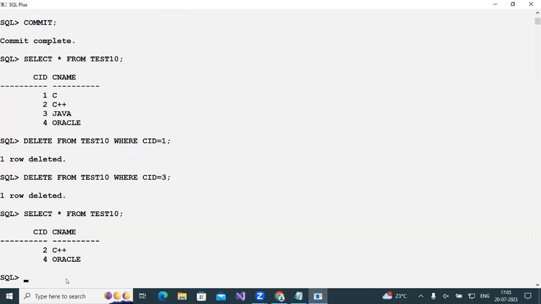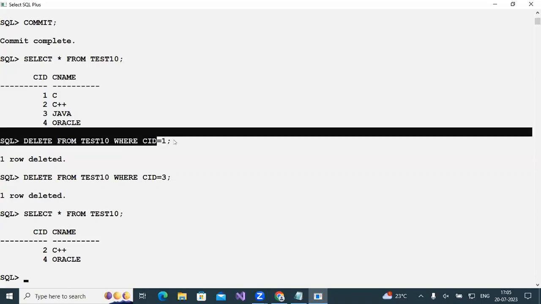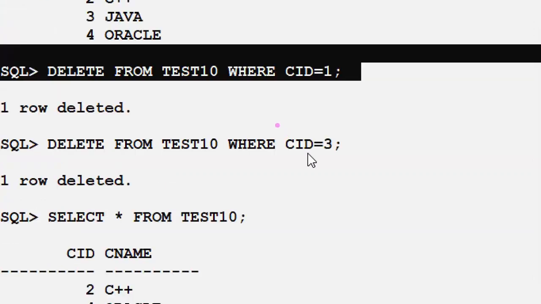Now what is my responsibility? 2 records are deleted. But out of these 2 records, I want to roll back only one specific row. Which do I want? I want to roll back transaction number 1, but not this one. I don't want to cancel this one.